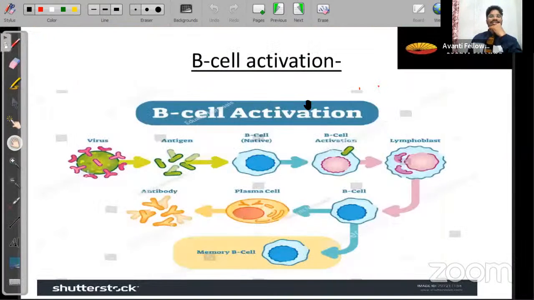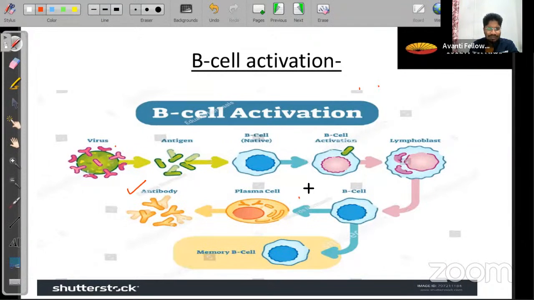This is your activation of B cell. Activation of B cell अभी बता दिया, उसको और ज्यादा बताने की जरूरत नहीं है. Very clear. वायरस अटैक किया, एंटीजन बी सेल जो था वो बी सेल एक्टिव हुआ, एक्टिव होने के बाद lymphoblast form किया. That lymphoblast will be activating the B cell and B cell will be forming two different categories of cell, memory B cell and your plasma B cell. Plasma B cell will be producing antibody. Now we are going to talk about the structure of the antibody, types of antibody, and then your antigen antibody reaction. Is that clear to everyone? Right? So I don't think you need to note this one once again.